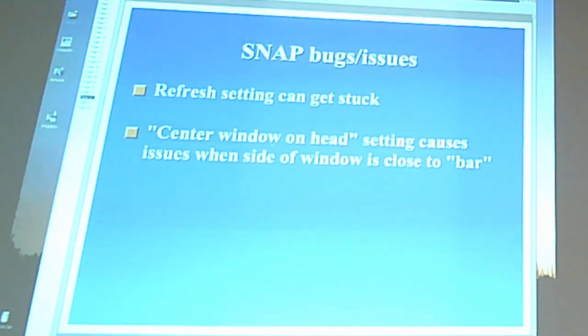The other bug is a really interesting one. With some applications, and I don't know if the bug is in the IBM Open Class library or in Snap itself, if the right side of the window gets close to the right side of one of the monitors, the bar that divides them, then it loses track of where it is.